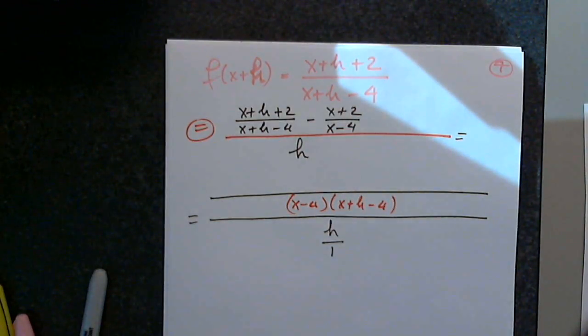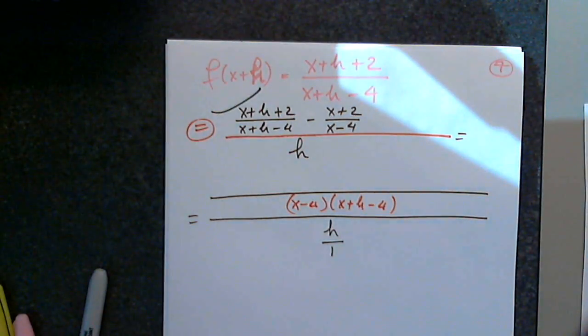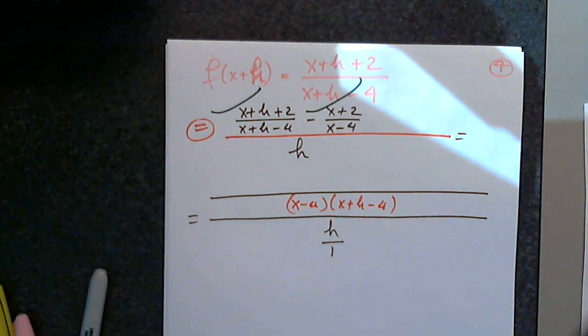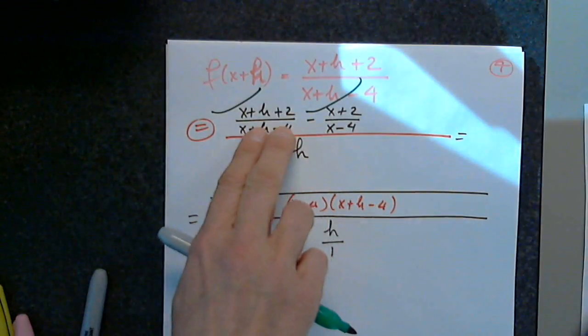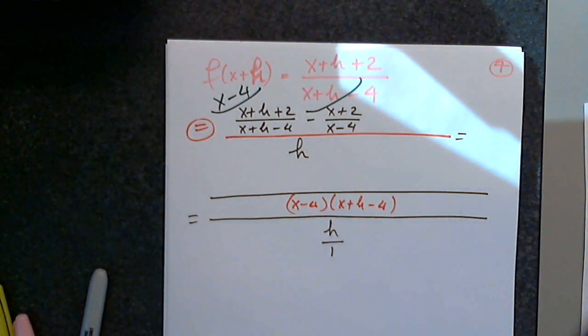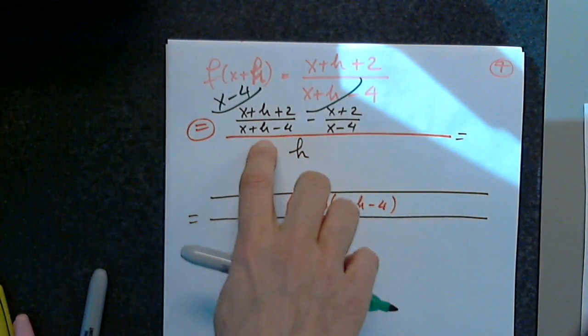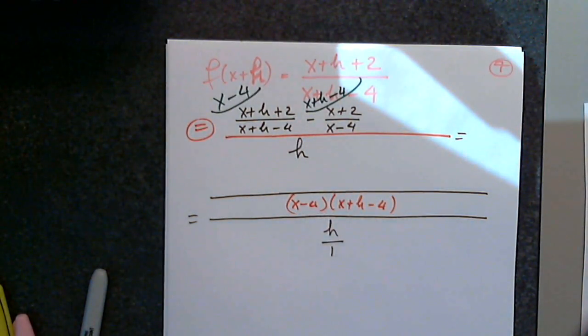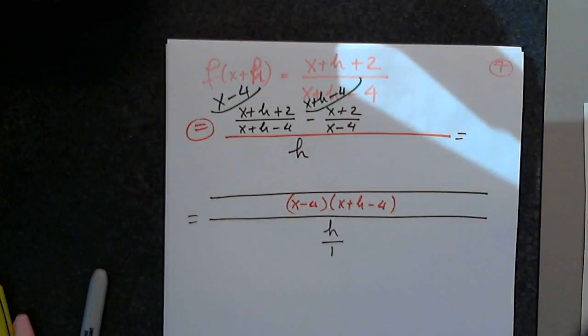sequence. Now, I know what I need to multiply the top of the first one by, and I know what I need to multiply the top of the second one by. Exactly what it does not have in the denominator. This one does not have x minus 4, I'm sorry. It has to be multiplied by x minus 4. And this one doesn't have the other one, which is x plus h minus 4. Now, in whatever order you want, dictate the numerator.